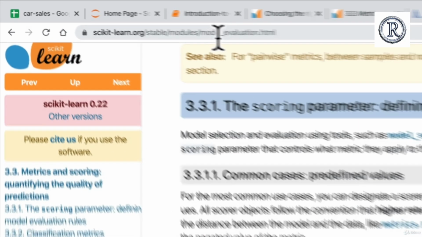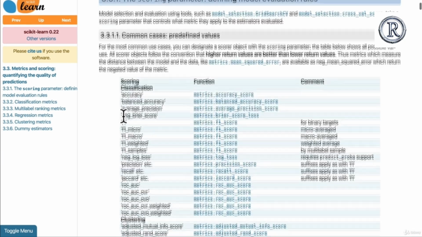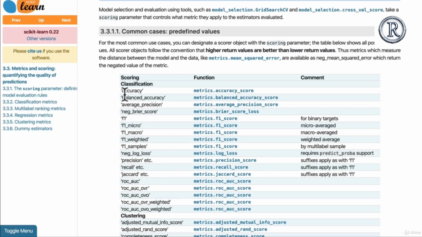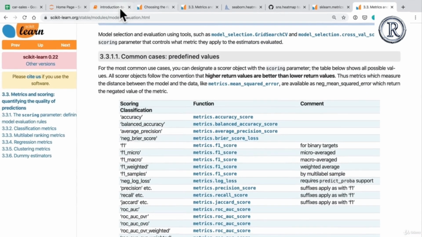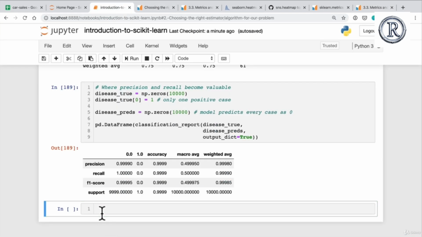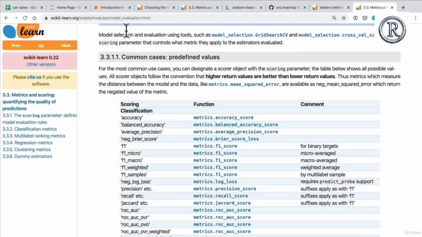All I've done is gone into the Scikit-learn documentation for model evaluation. We come to classification. We can see a few here, the ones that we've covered. And the ones that we've covered are probably the bare minimum that you want to use, right? So accuracy, area under the ROC curve or AUC, confusion matrix, and classification report. So keep those in your tool bag, and if you need more, be sure to refer to the documentation.